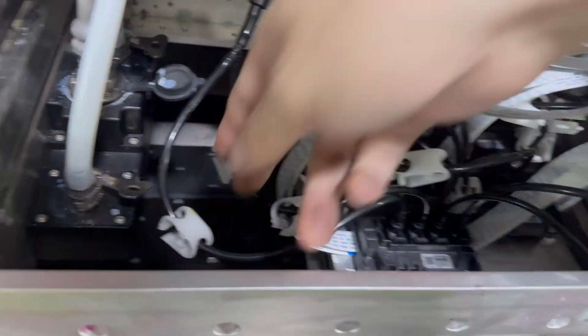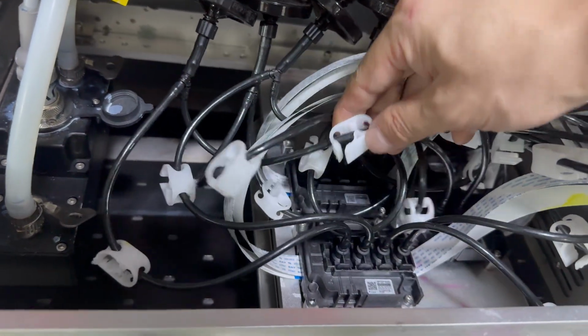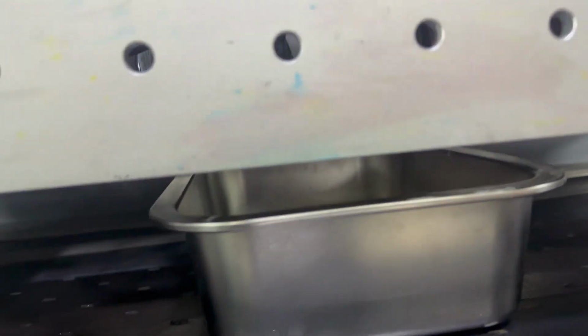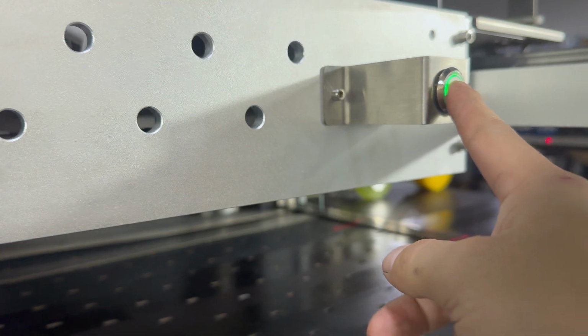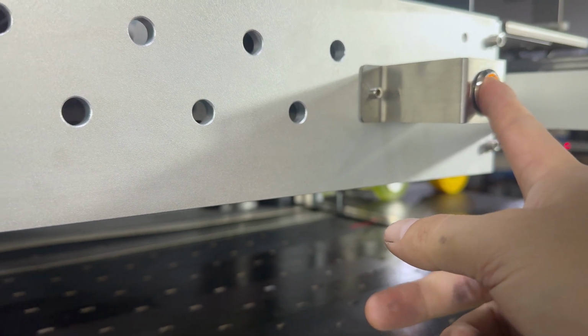So first we need to close number 1 head black. Keep number 2 black open. And then we push the active pressure. You can see number 2 black is coming. We clean about 5 to 10 seconds, 5 to 10 times. When we push down, we cannot hold it all the time. We must push down about 2 to 3 seconds, then release. 1, 2, stop, and 1, 2, stop.